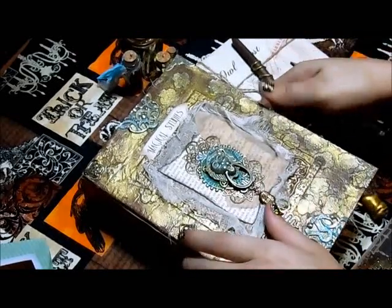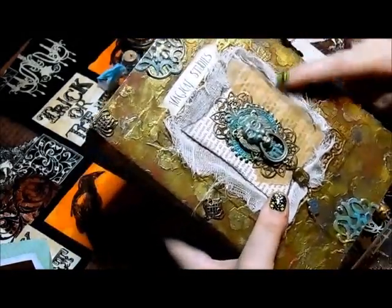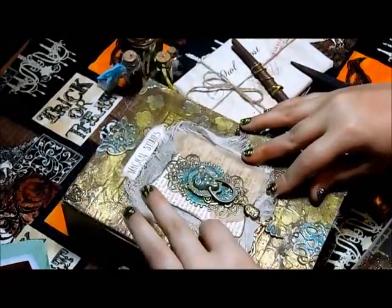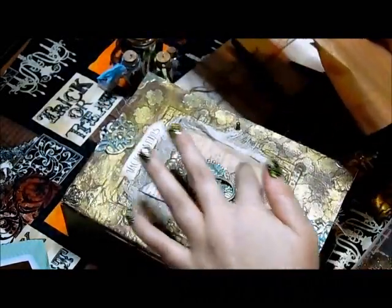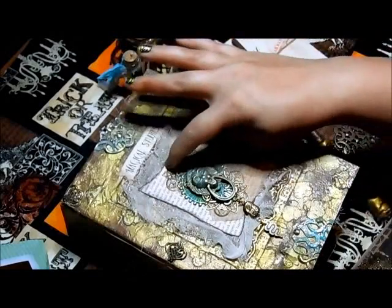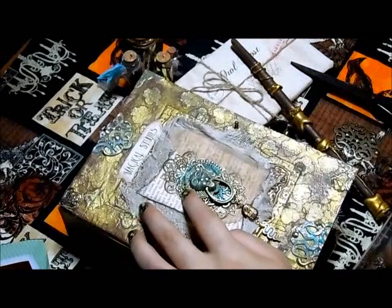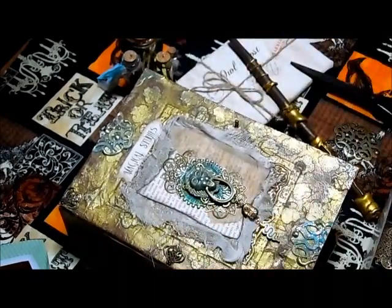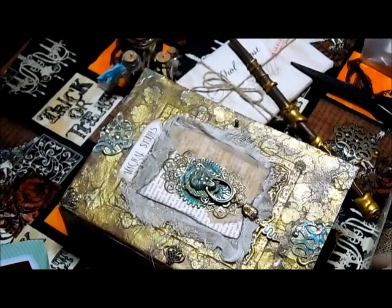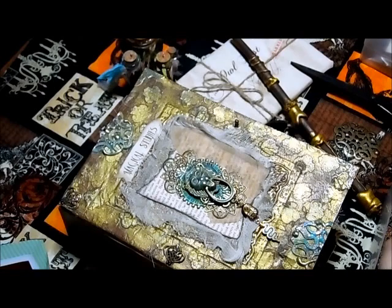The closure is a piece of leather I got from Hobby Lobby — it was on sale. And one of the Butterbee Scraps hitch fasteners. Then I put this back on with some cheesecloth and some old book pages. And then I used these bags — I absolutely love them — and I just layered it on, then put the metal pieces on. I took everything out of their bags because I thought it would be simpler, but then when I'm on camera I can't seem to get it all together. Sorry about that, you guys.